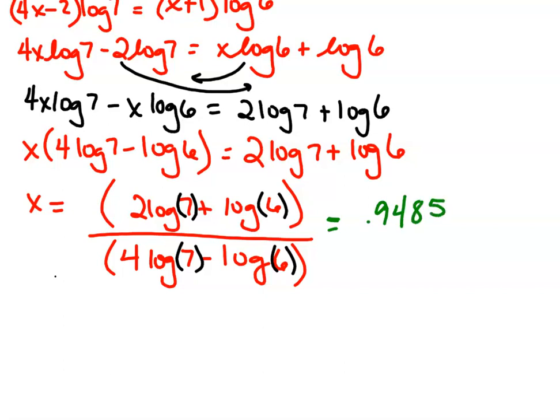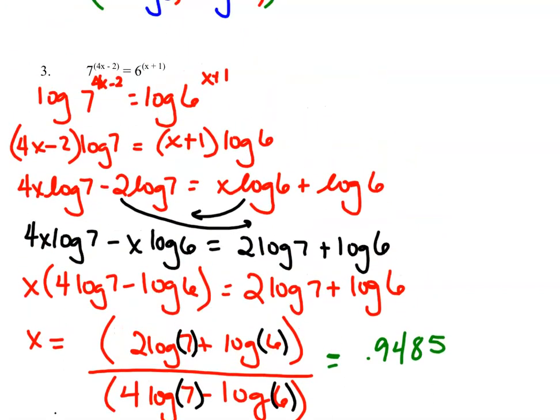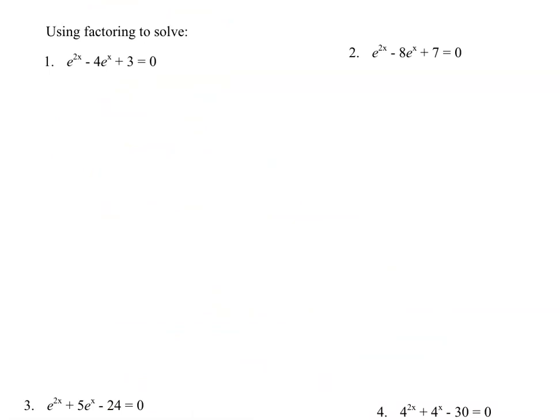All right, so that is a technique we can use when we have an exponential equation, different bases on each side, and there's no way to get them to match, and both sides have exponents. The second type that we're going to look at today is how we can use factoring to solve an exponential equation. And if you look at these exponential equations, all of them involve an e. Sorry, the first three involve an e. So we are going to look at using natural logs.